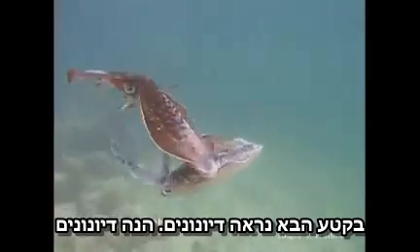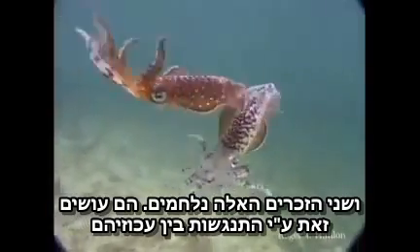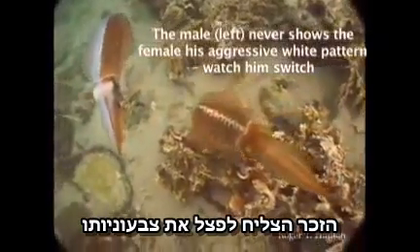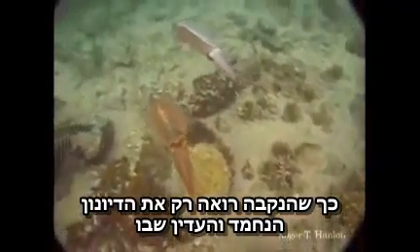In the next bit, we're going to see a couple of squid. These are squid. Males, when they fight, if they're really aggressive, they turn white. And these two males are fighting — they do it by bouncing their butts together, which is an interesting concept. Here's a male on the left and a female on the right, and now the male has managed to split his coloration so that the female only always sees the kinder, gentler squid in him.